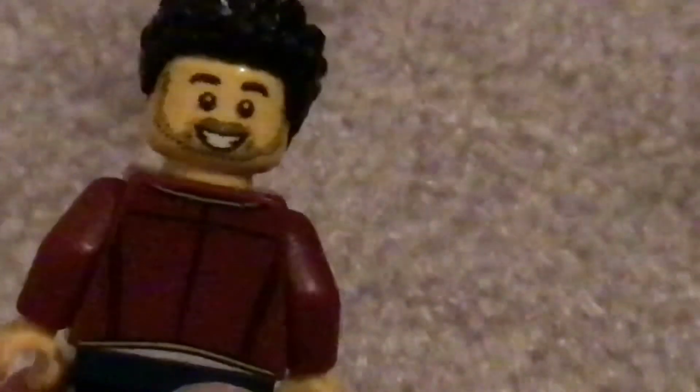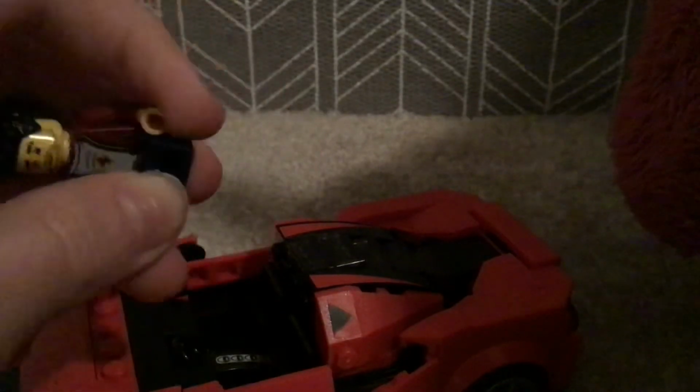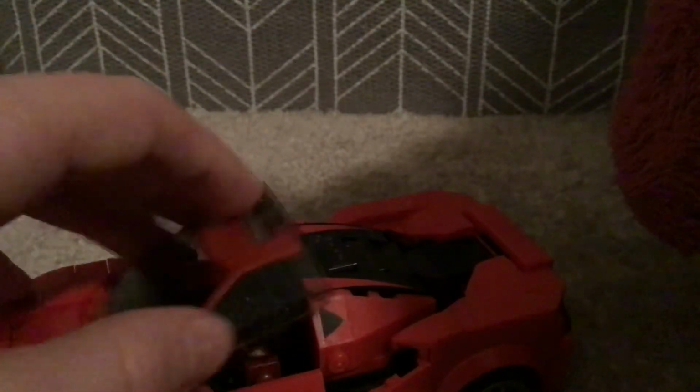He's got a smile. A really big smile, and I like this face. Just a little better. I wish it would actually focus and cooperate. You can see his face, but whatever. I'm almost done anyway. But if you put him in there with the hairpiece, it won't fit. That's as close as you're going to get.